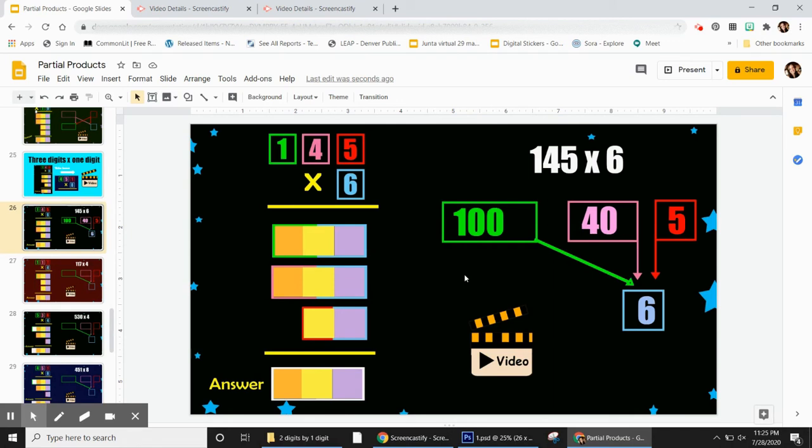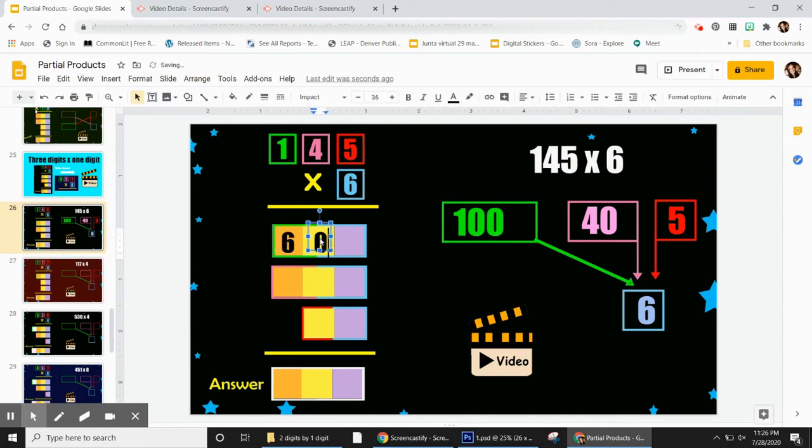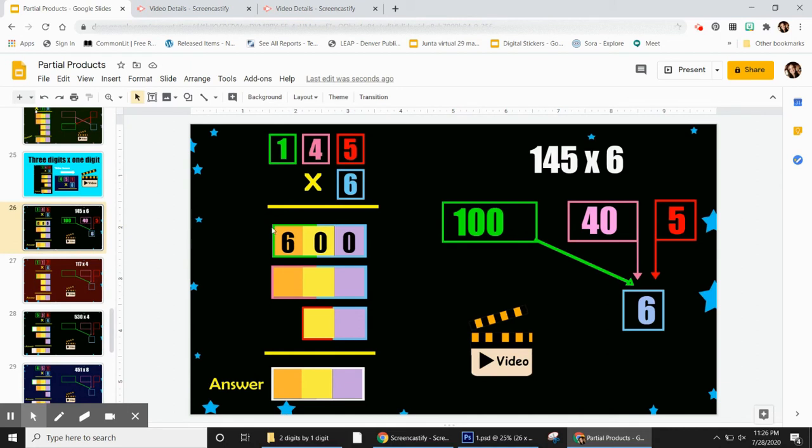Okay? So when I'm doing 100 times 6, anytime I have zeros, I forget about them for a minute. In fact, on your screen, you can cover it with your finger just to see the 1 and not the zeros. Multiply it without the zeros and then add them back in later. So just 1. 1 times 6 is 6. And then there were 2 zeros. So your answer is 600, for 100 times 6. This is my green times my blue here because there's a green outline and then a blue outline.